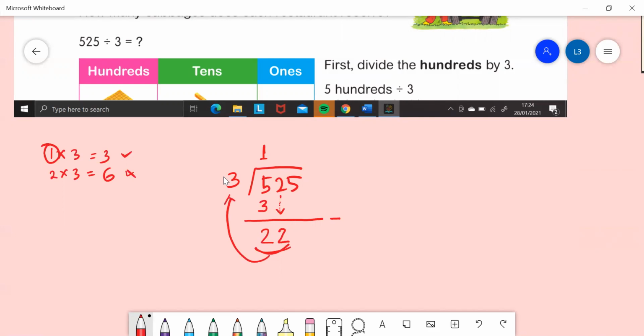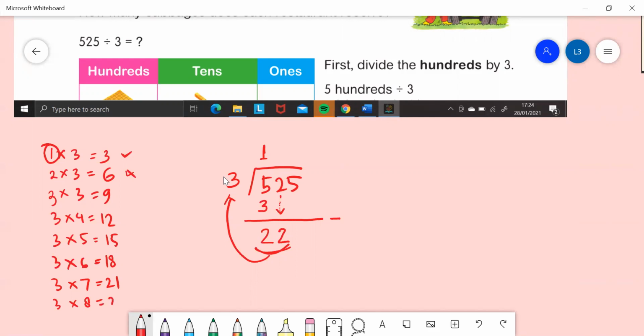Okay, so remember the multiplication of 3. 22 dibagi 3 bisa berapa dapat, nak? Okay. 3 times 3 equal 9, 3 times 4 equal 12, 3 times 5 equal 15, 3 times 6 equal 18, 3 times 7 equal 21, 3 times 8 equal 24. Okay, kita mau cari yang dikalikan 3 hasilnya adalah 22. Nah, 22 itu kan berada di antara 21 dan 24, tapi nggak boleh lewat dari 22. So, we use yang di bawah angka 24, yaitu 3 kali 7. We use 3 times 7, berarti dibagikan 3, hasilnya bisa kita pilih angka 7.